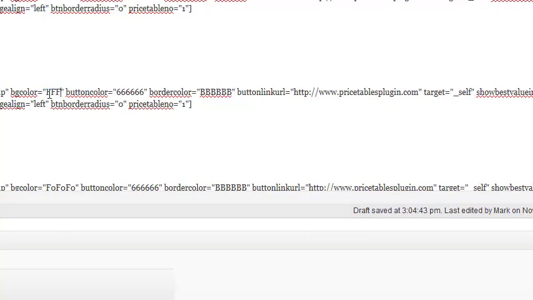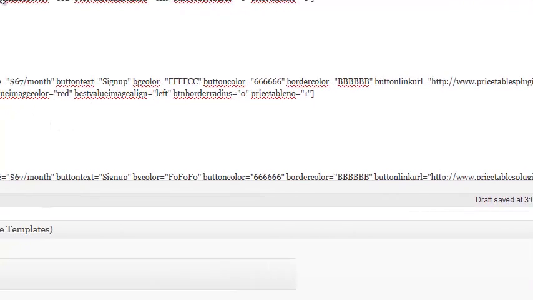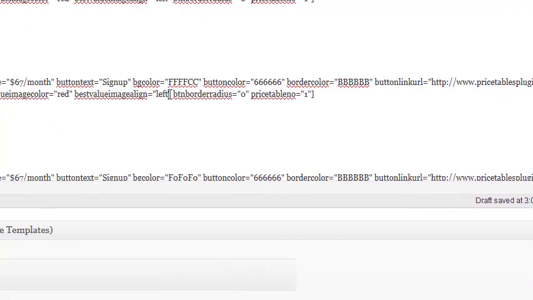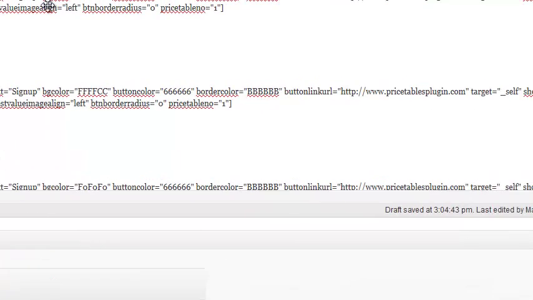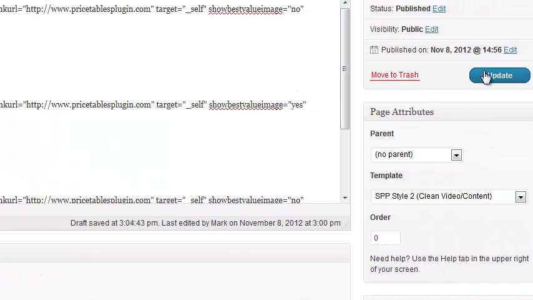I can change that to, all right, and the price table is going to be, the image is going to be on the left, and it's going to be red. So maybe I want it to be green. All right. So now let me just update that, and it's going to show price tables underneath the video. All right.